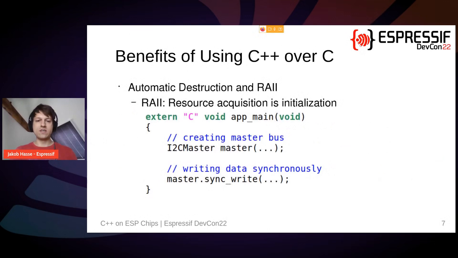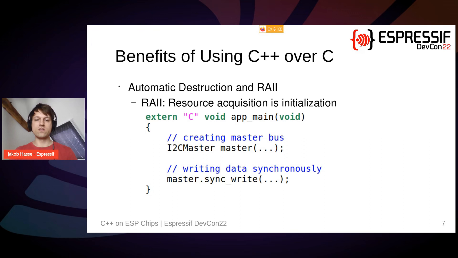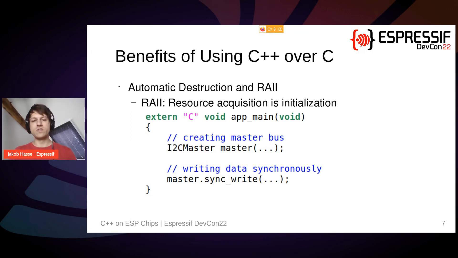Another benefit of using C++ is automatic destruction and RAII. RAII stands for Resource Acquisition Is Initialization — each time you acquire a resource you do so in a constructor, and each time you release a resource you do so in the destructor of the corresponding object. We can see in this short app_main method how it works: we instantiate an I2CMaster object, the constructor is called and resources are acquired, then we write something to the I2C bus using sync_write. Before app_main returns, it will automatically call the I2CMaster destructor, releasing its resources. You cannot accidentally forget to release the resource, which is a big plus.